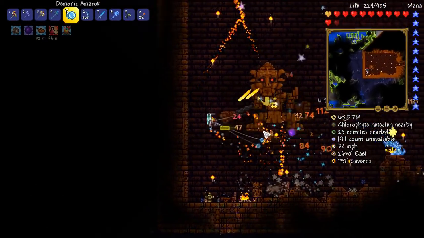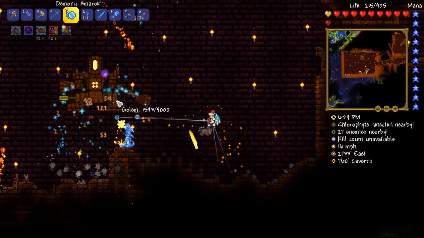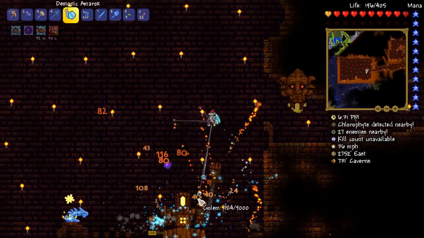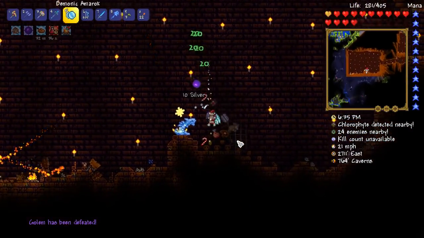Nearly at 3k. I tell you what, his head is really annoying. It moves in a really unpredictable way, and it annoys me greatly. Alright, here we go, and Golem is down. Boof! Hey, I have the Golem.